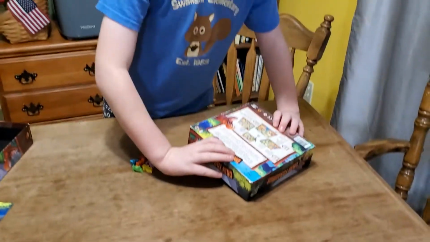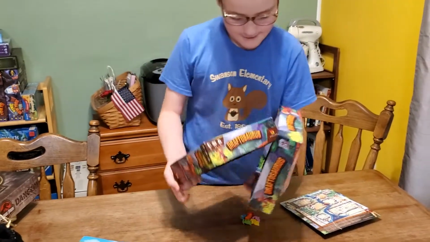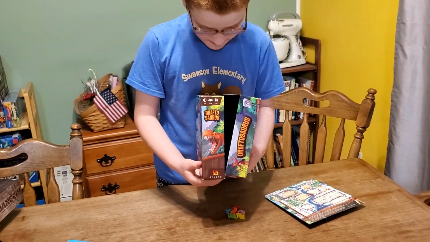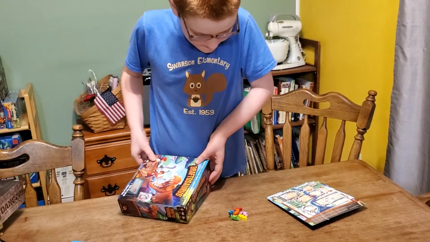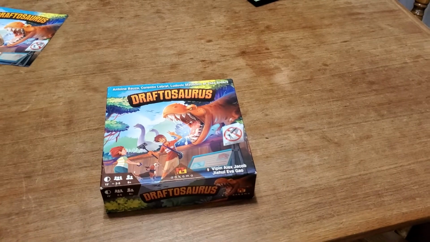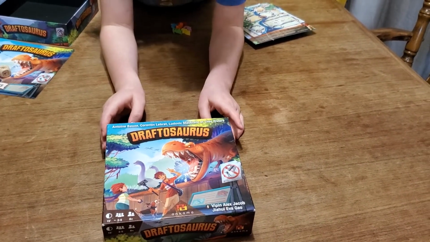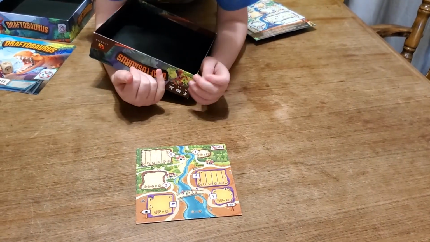Here, let me quickly show you the little cover. There you go. That's what the box looks like. So, yeah. Ta-da! Here's the board.